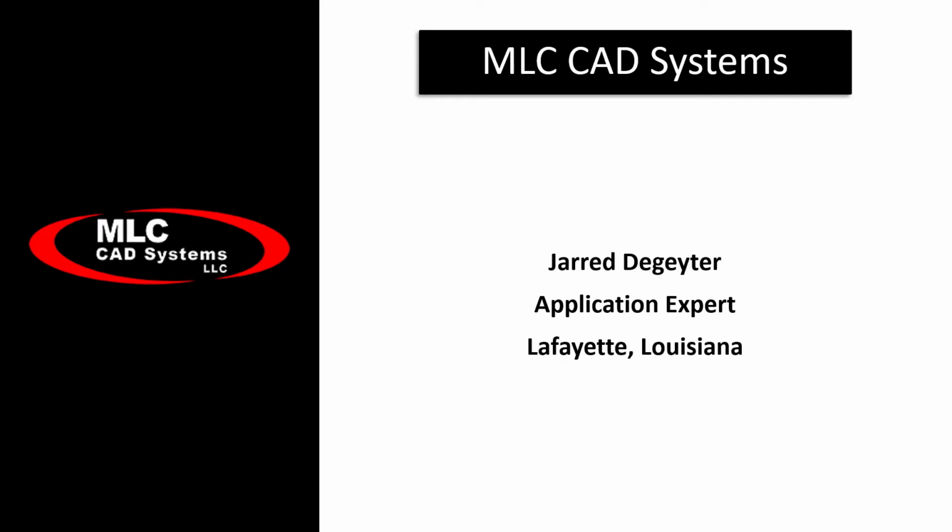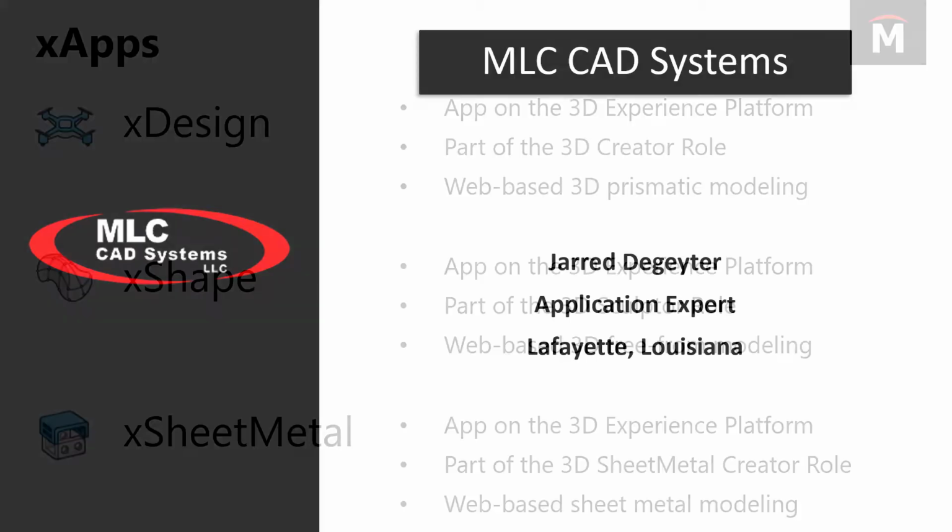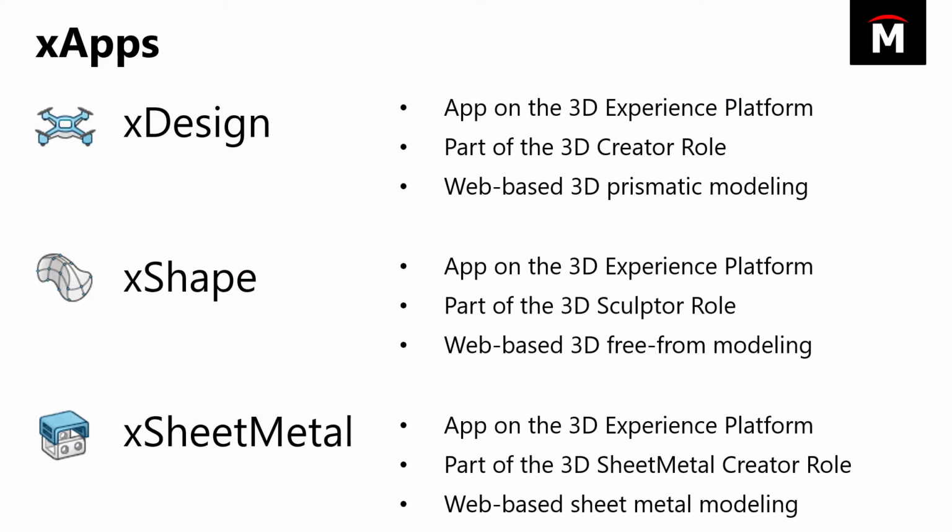Let's talk about designing sheet metal components in the cloud by leveraging the power of the 3D Experience platform. In particular, an application on the platform called xSheetMetal. Now, xSheetMetal is part of a family of connected apps on the 3D Experience platform called xApps. And these xApps are all cloud-based, so they never require any installation or updates, and they're always available to use anywhere with any device that has an internet connection.